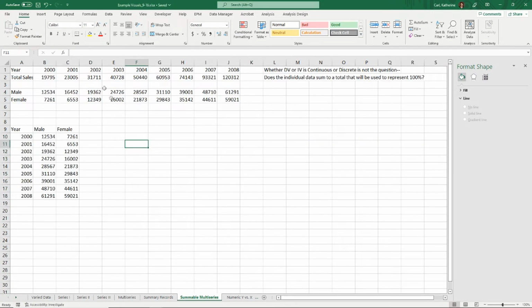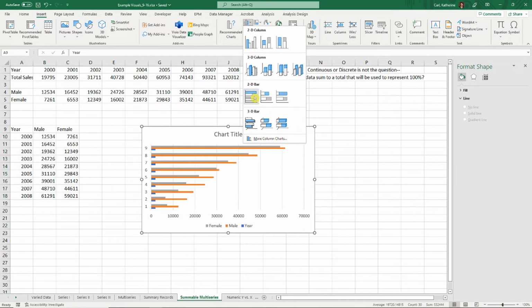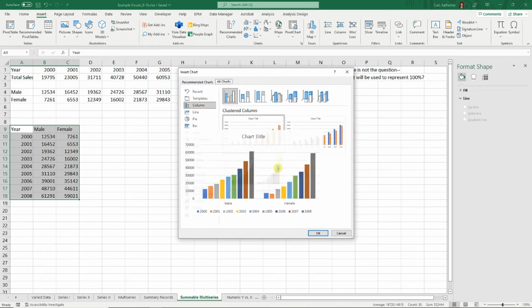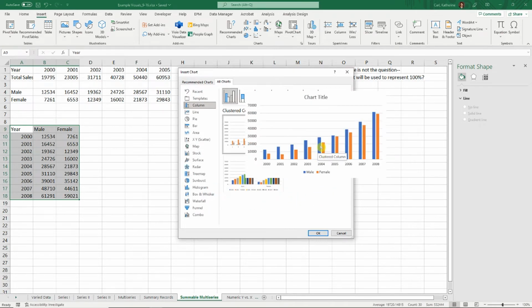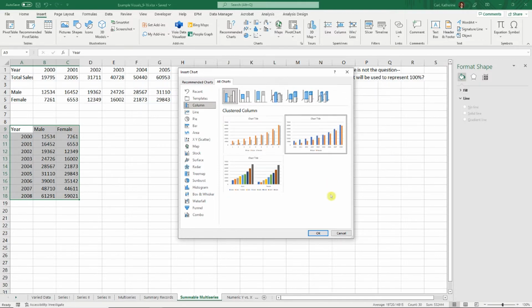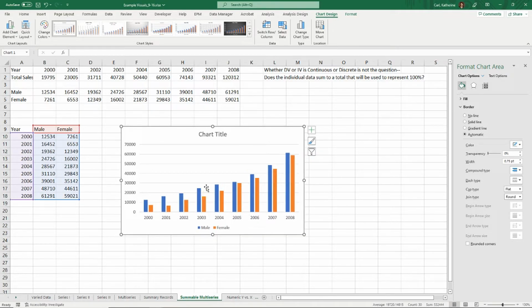All right, from here, the goal is a clustered bar. I'm going to highlight all of this data, go to insert. I want year to be the base, so let's go to more column charts. And if I take a look at the options here, this is the one with year across the bottom. That is what I want. So let's select that one and hit OK. So it was intelligent enough to say, okay, she wants to treat the x-axis as the year, and then compare male and female together for each year.